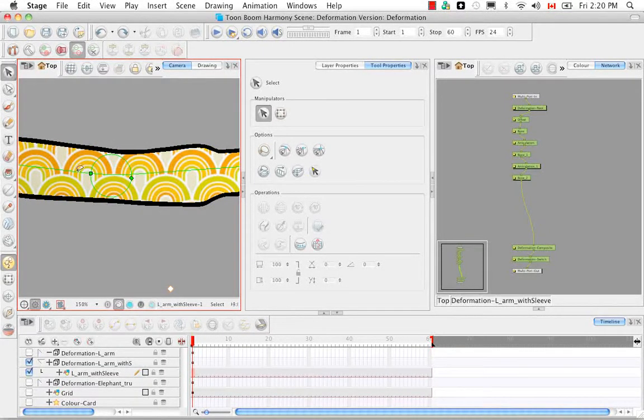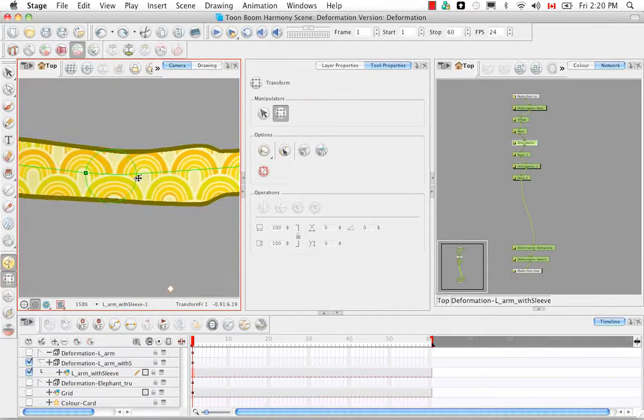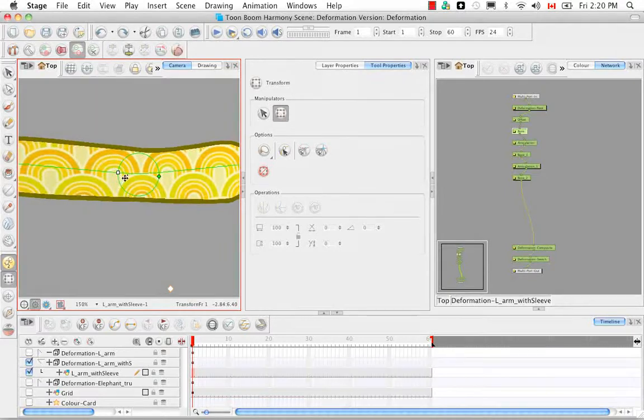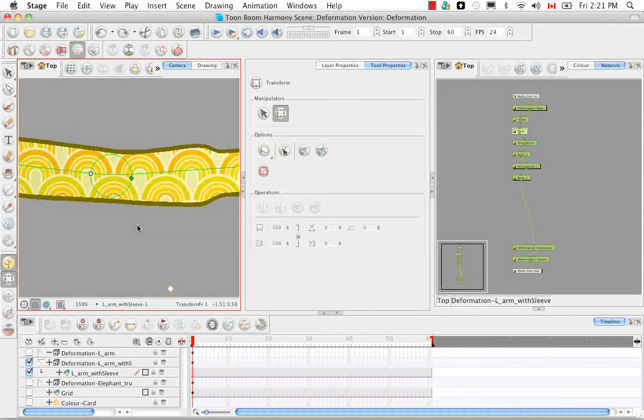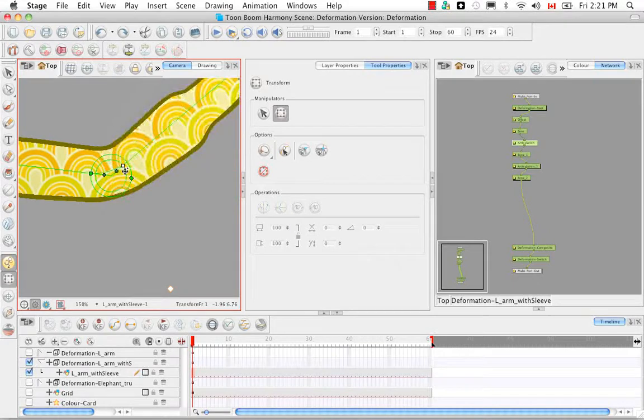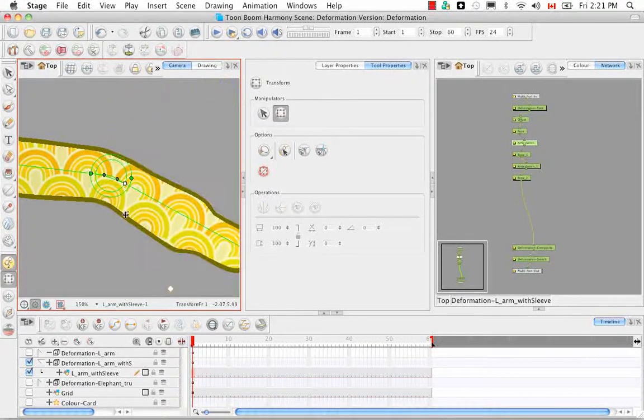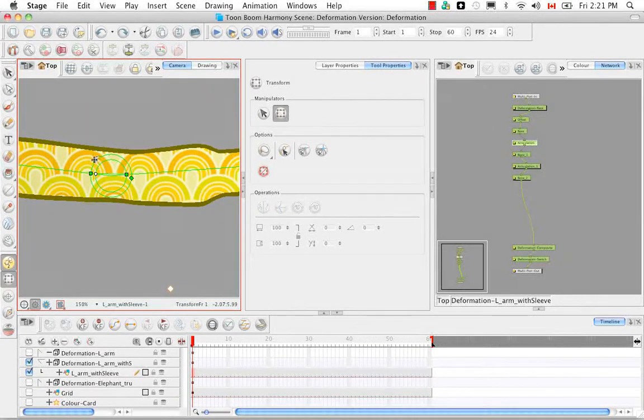So really what you're working with here is you can still use this diamond, with the transform tool, to increase the radius of this articulation, and you can still use a square to lengthen the bone preceding the articulation. You just don't have the center manipulators, which allows you to make a rotation from here, as well as it seems like you can have a more precise deformation going on in the center of the articulation. So that's what that does.